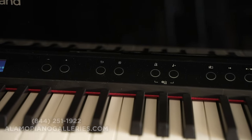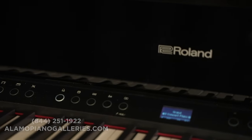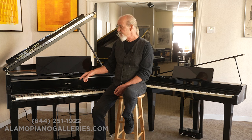The biggest feature as a player piano is that it can record what you play on it and play it back. And the other thing, if you're going to place it where it's just going to be playing piano all day long continuously, like in an airport or a hotel lobby, a venue, or even in a store, you can control the volume. It'll control how loud and how soft this thing plays. And also if it's playing any background music or orchestral tracks and stuff like that, you can turn it down.